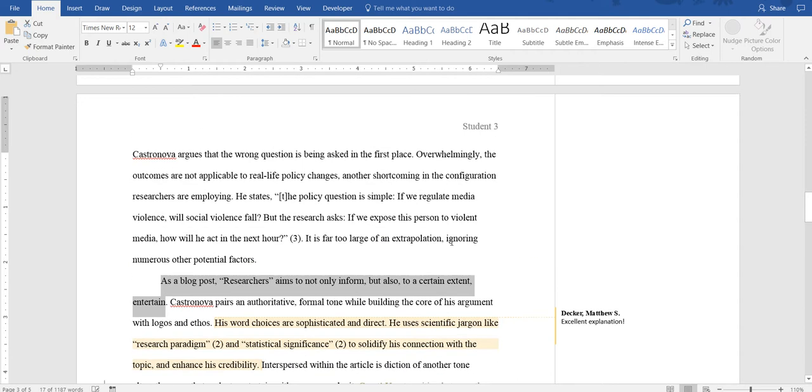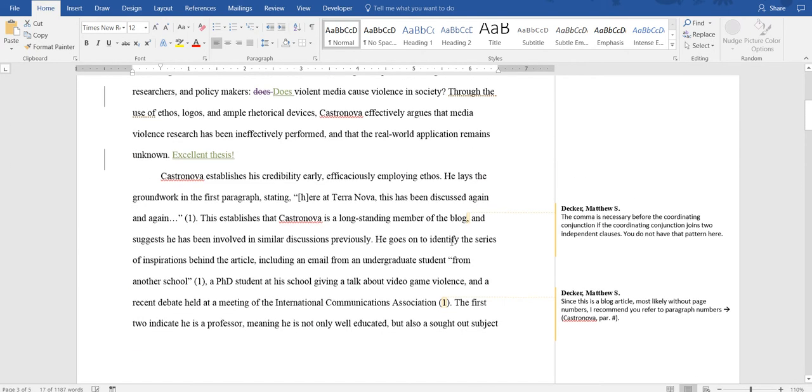Okay, so what I really appreciate about, I'm going to take you back to the first body paragraph. What I really appreciate about a body paragraph is just the basic formula for it. So it begins with a clear, simple topic sentence that just says exactly what is going to unite the content of that body paragraph. And then each sentence that is included after that topic sentence in the first body paragraph is relevant to that claim about ethos. They don't go off topic, they don't lose their way. They're focused exclusively on the content that suggests the author of this piece uses ethos and perfects ethos in their essay.